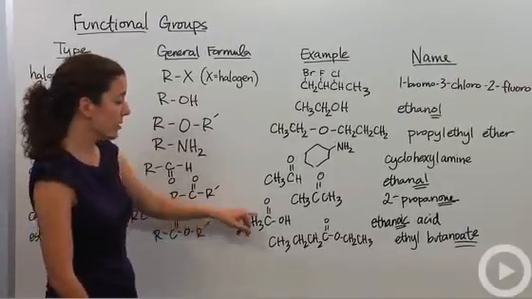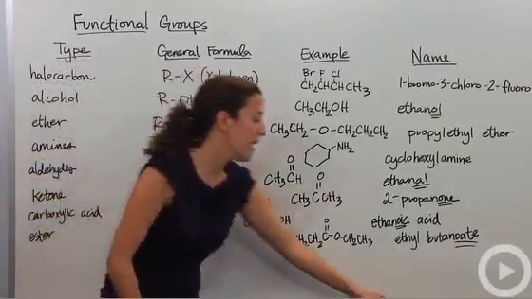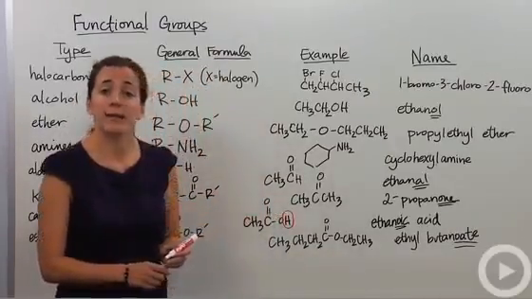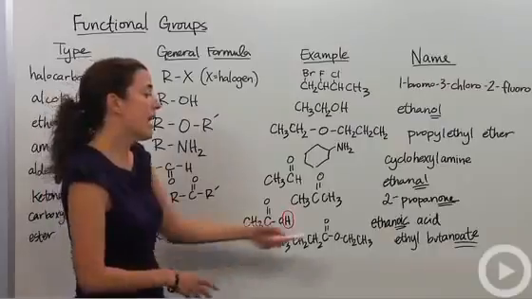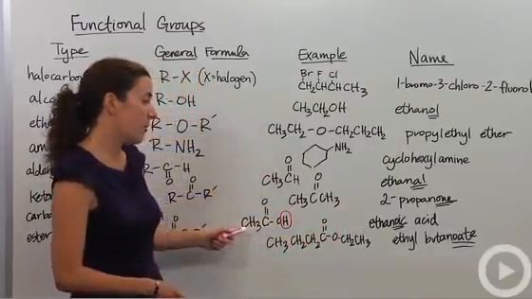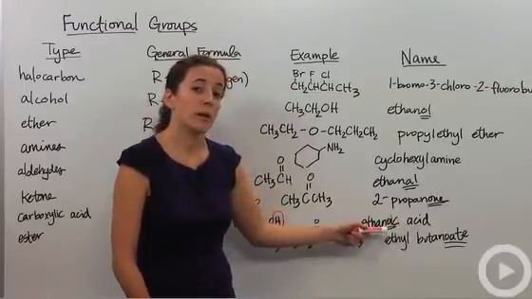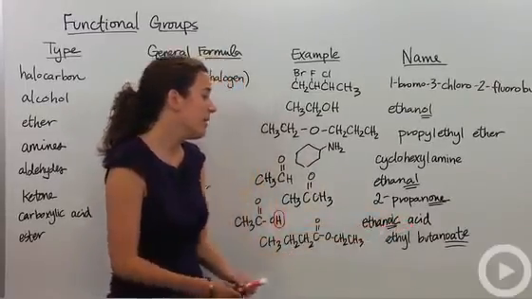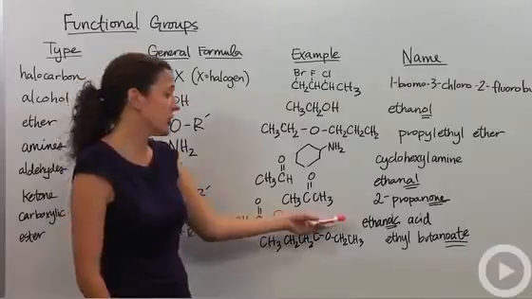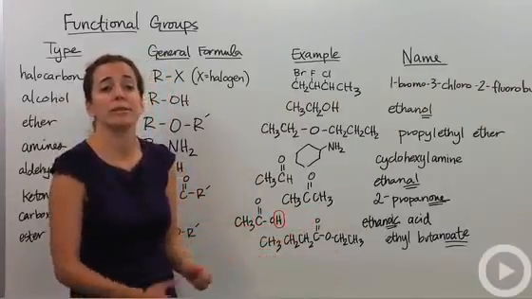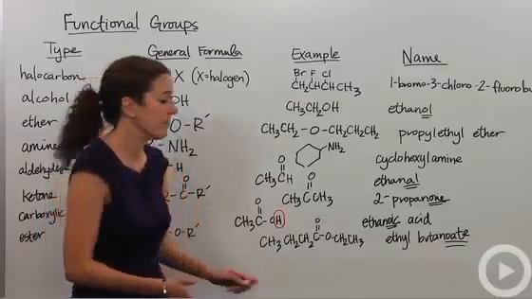And here's an example of a carboxylic acid. Notice this is what makes it a carboxylic acid. This is the hydrogen that will fall off and make it an acid. This is ethanoic acid, eth meaning 2 carbons. Anoic acid is a suffix for carboxylic acids, anoic acid. And this is actually used in vinegar. Another common name for it is acetic acid. You might know of it as acetic acid when you're dealing with acid-base units.